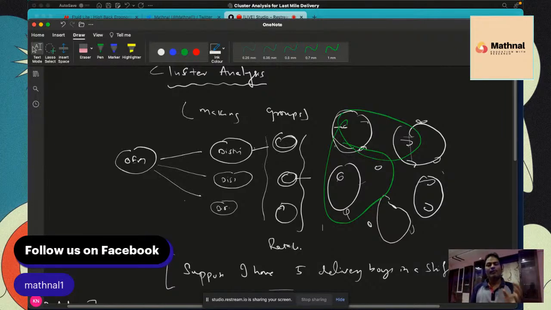If we have a fixed delivery time, like if you want to deliver in 30 minutes or 40 minutes, then we cannot go with a large number of locations, because we have to complete the deliveries within 30 minutes at the max. So we have to take that constraint into account. If we have a time constraint, 30, 40 or 90 minutes, then we have to plan our cluster in such a way that we do not go beyond 30 minutes. That is another model, a time constraint model, so we are not taking it into account.